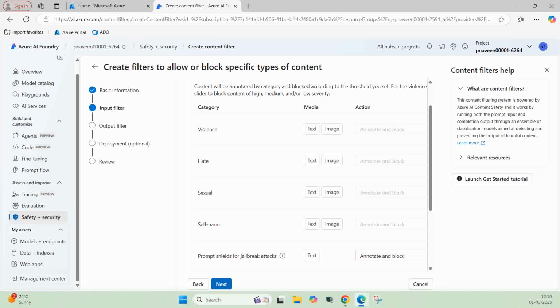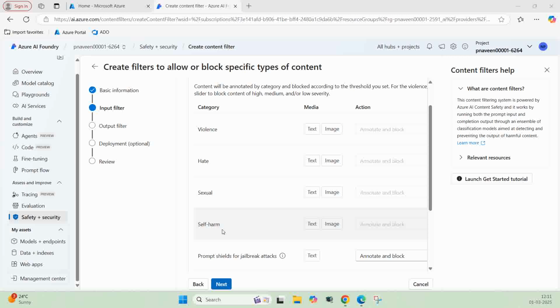In this input filter tab, content filters are based on restrictions for four categories of potentially harmful content: violence, hate, sexual, self-harm.